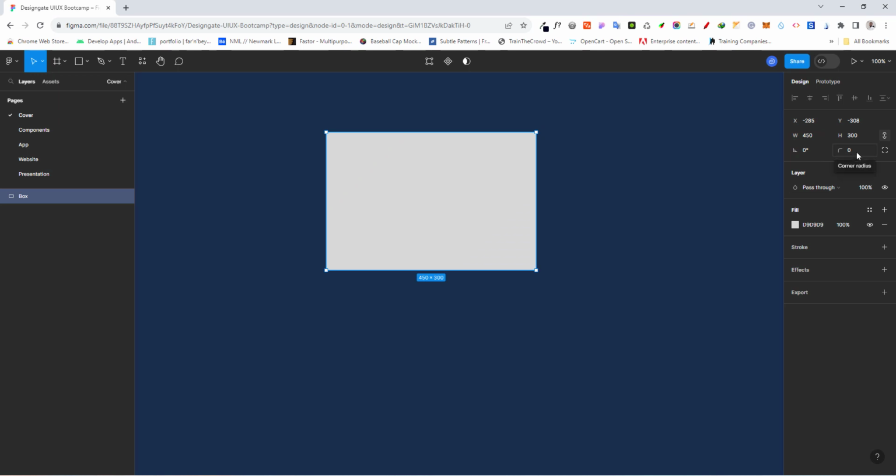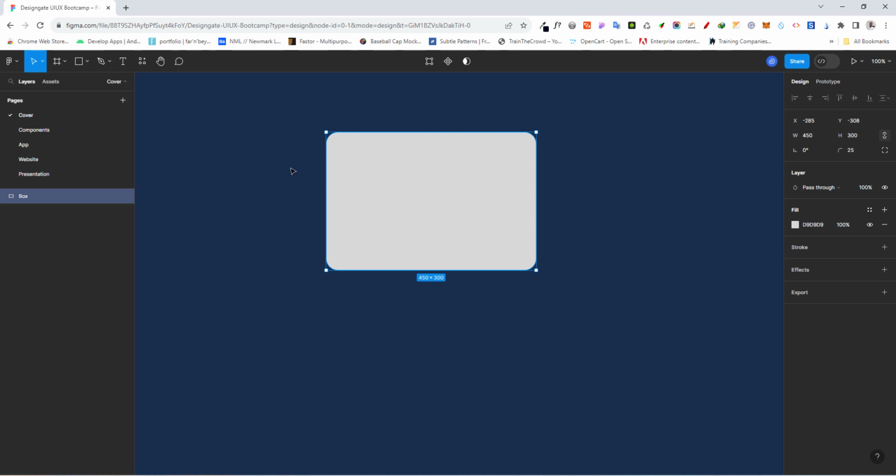And the next thing here, very important, is corner radius. So this controls the corner of this shape. Okay, you can actually use this arc here to click, hold, and drag, but I want us to do things systematically in this class, especially for those of us that are absolute beginners. Okay, so to add a border radius to this, all you need to do is to come here. Let's make it very drastic so you know what I'm talking about. So let's take 25, enter.